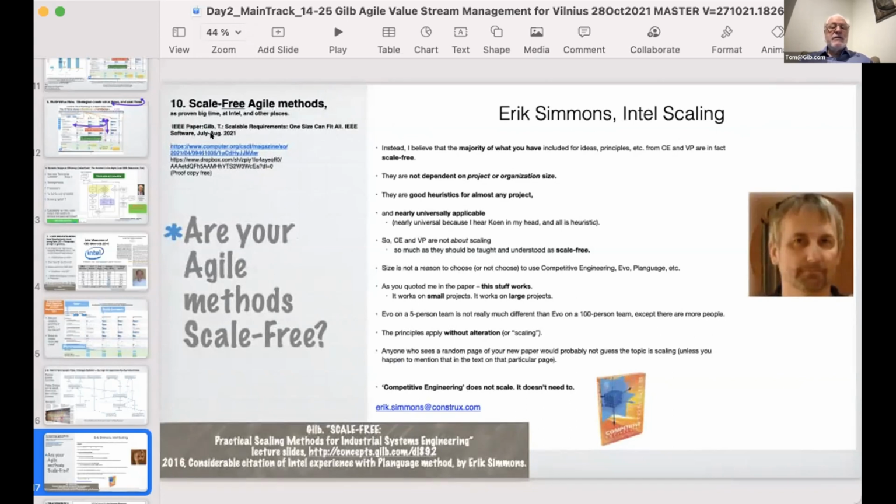Here's an IEEE paper published July, August this year about scalable requirements, IEEE Software. And the editor of that, Sarah Gregory, who edits that column, is also one of the people who worked with Eric at Intel, and she says nice words about my methods at Intel in that article. Okay, so in other words, we know that some of the methods we started using were not scale free. In fact, didn't work at large scale. So we went on the big hunt and ended up with SAFe, which Dave correctly said was the sign of the end. The end is nigh.